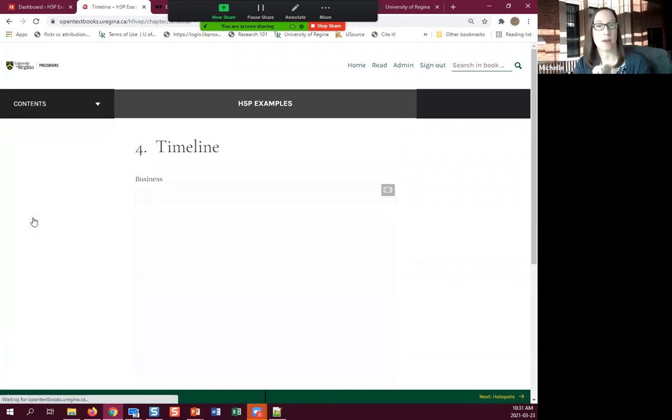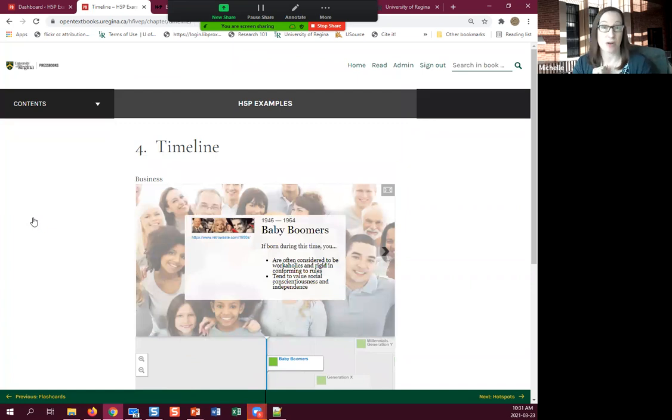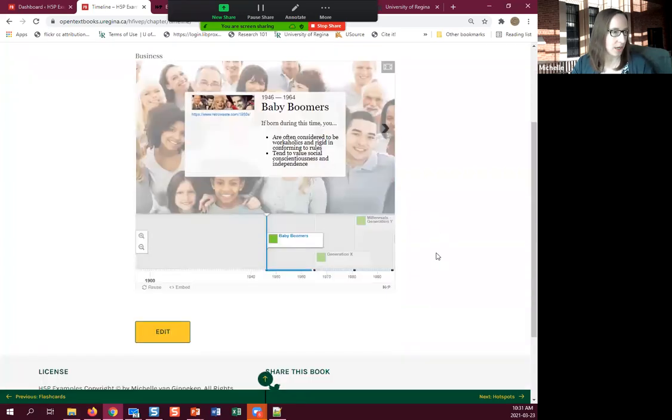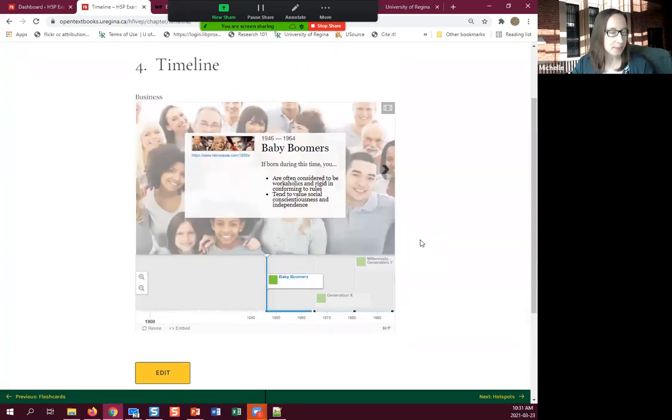Timeline. Let's go to that one. This one looks like you've spent hours creating it, and it's fill in the blank. This one was from a business class where we were just talking about the generations. And again, you type up, like, fill in the blank, type the year, what it is about, whatever it is. Now, timeline doesn't even have to be like a traditional timeline. This one is, but you can even use it to present a process, like a timeline of a process. It doesn't have to even be date related. However, there is a place for the date, so you'd have to put something in there.